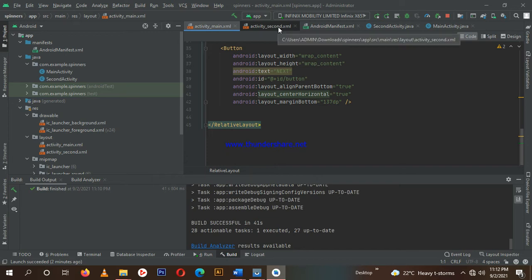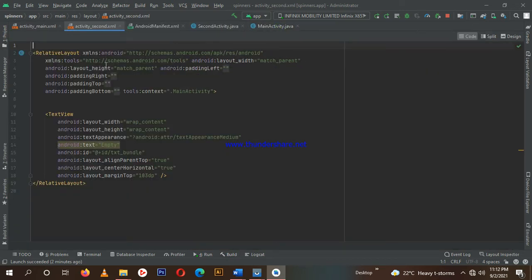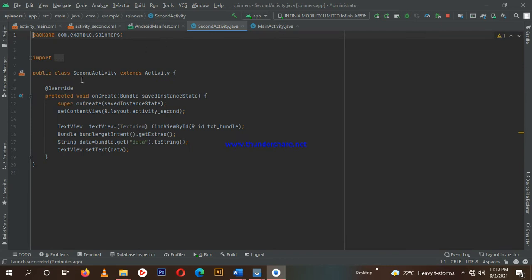So first of all, this is in my second activity. It was just to bring what you had selected. Then I can still come here and show you the second activity.java. That was it, as simple as that. So this was text view and text view. You see, I brought in an element of finding an object from the text view.